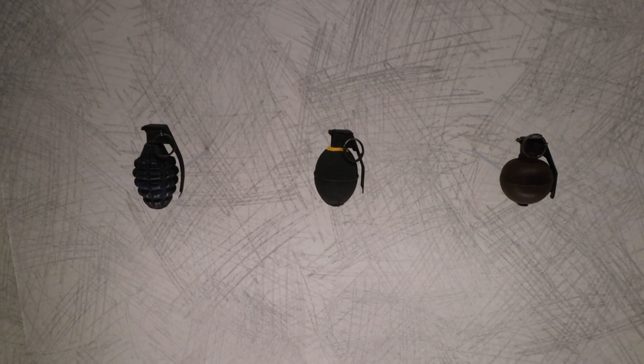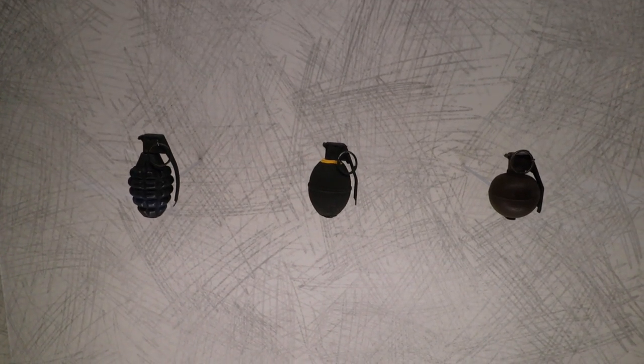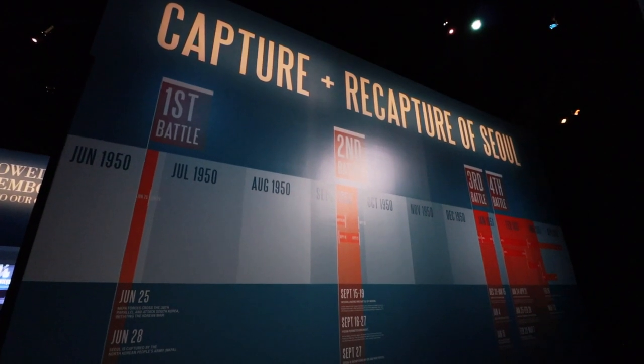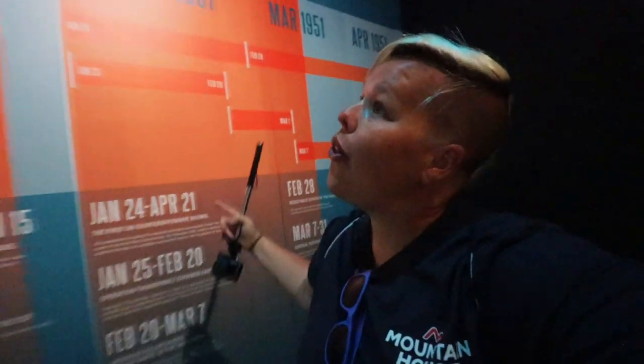During the Korean War, urban warfare became a very different tool and hand grenades were critical — they would use these to clear rooms, hallways, buildings, as a last form of defense. Here you have the Mark II Pineapple, the M26, and the M33 grenades. Seoul was a very different encounter because it had four overall battles — very distinct parts where the battle kept going back and forth. The timeline starts at 1950 and works all the way up until April of 1951. Each offensive is noted by red marks with a lull between, then a regroup and re-attack.